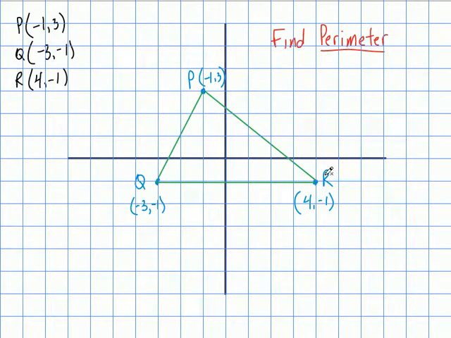Now, which one of the 3 sides do you think might be the easiest to find? The bottom one, QR. That'd probably be the easiest one. Because, look, I can just do what? I don't even have to know a formula. Michael, what do you think I'm going to do? Just count across. Exactly right. Okay, so watch.